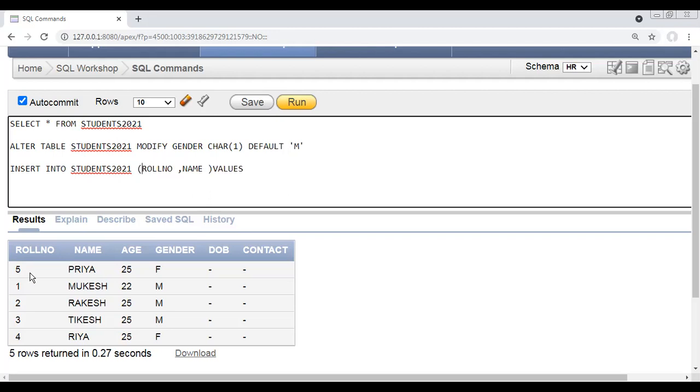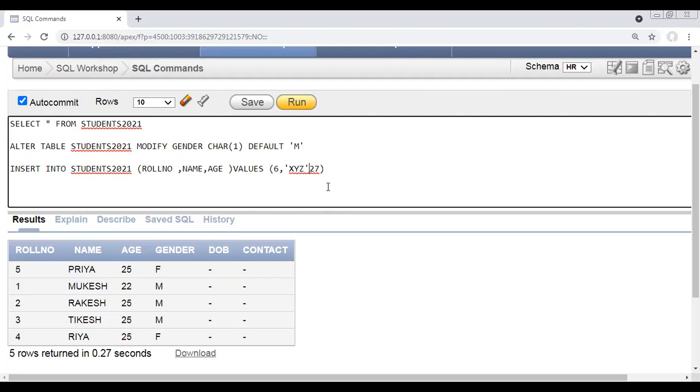That means we are providing the value only for 2 columns. And let's say the age as well. Okay, now value we'll provide here, roll number 6, name, we can call as XYZ. We don't know the name, so we are putting the name XYZ. Age, let's say the 27, and I'll close.